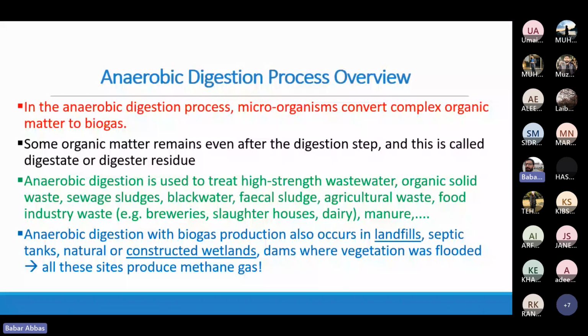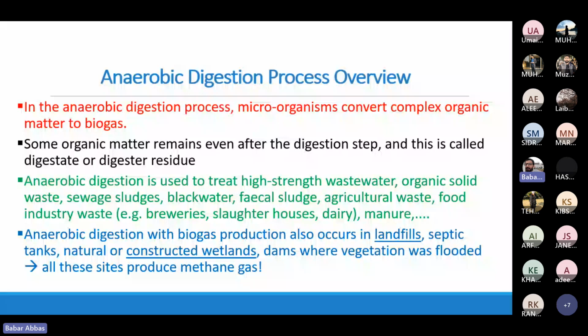So for us this is a very attractive opportunity, and fortunately we are having the same range of temperatures, atmospheric temperature, which are needed for the biogas production. So Pakistan is a very feasible country in terms of the production of the biogas.